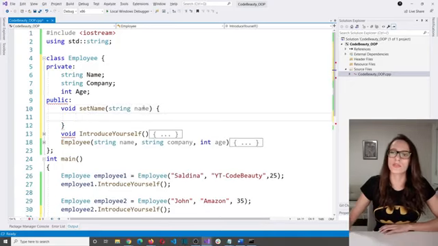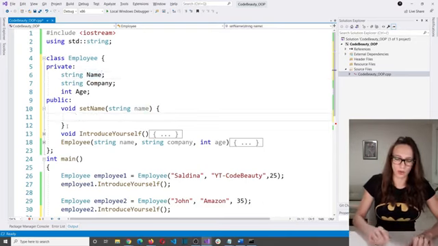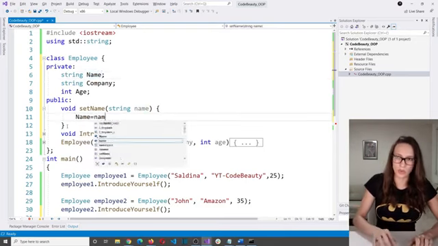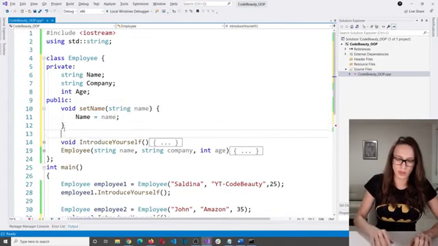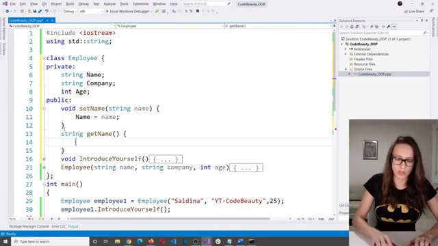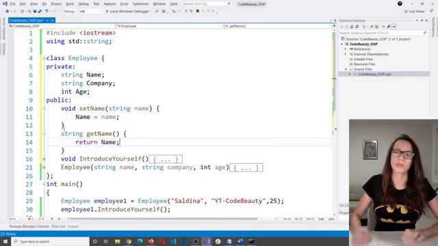And then once this function receives this parameter called name, I want to assign this value to this property here. So I'm going to say name is equal to name. Okay, this here is a setter, and then I want to create a getter method as well. So I'm going to say string getName like this, and here I'm just going to say return name.